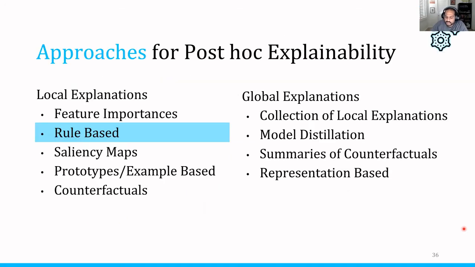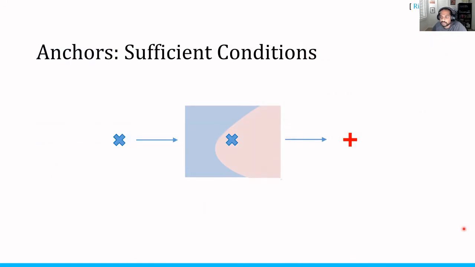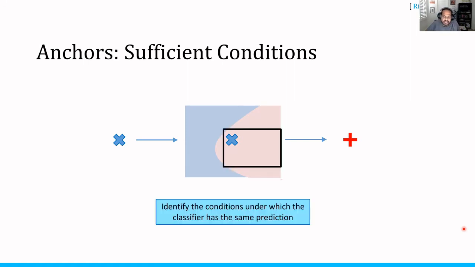Let's also briefly talk about rule-based ones that are inspired by similar ideas, but they give a different kind of explanation. The example I will talk about is anchors, which we introduced at CPAIOR a couple of years ago, where the idea is that maybe your surface is not really linear, and so you can't really find a nice linear approximation, but maybe you can still find the sufficient conditions, right? What that means is maybe we can identify the conditions under which the classifier has the same prediction with high probability. So you can see that this X is right now in the pink area. I just want to find a nicely easy to understand area where it stays pink around this instance.